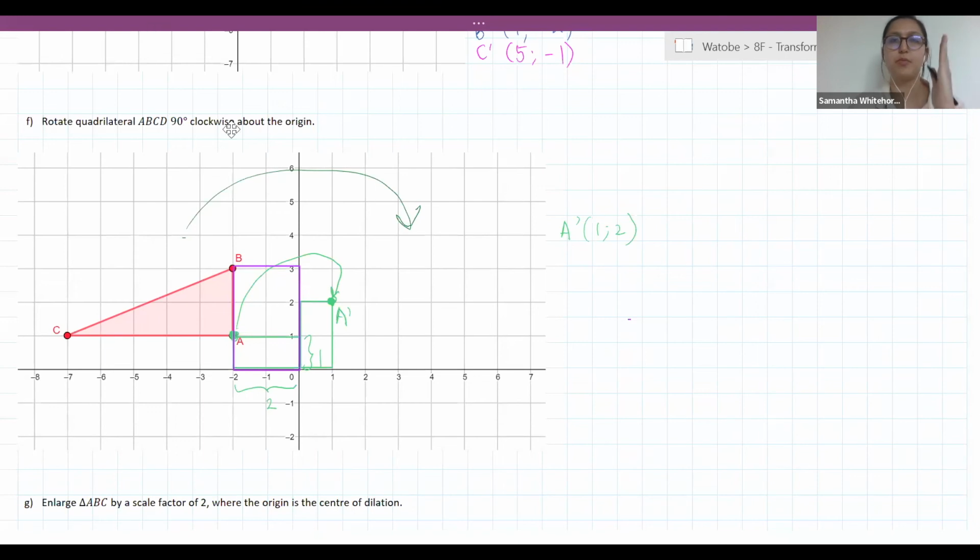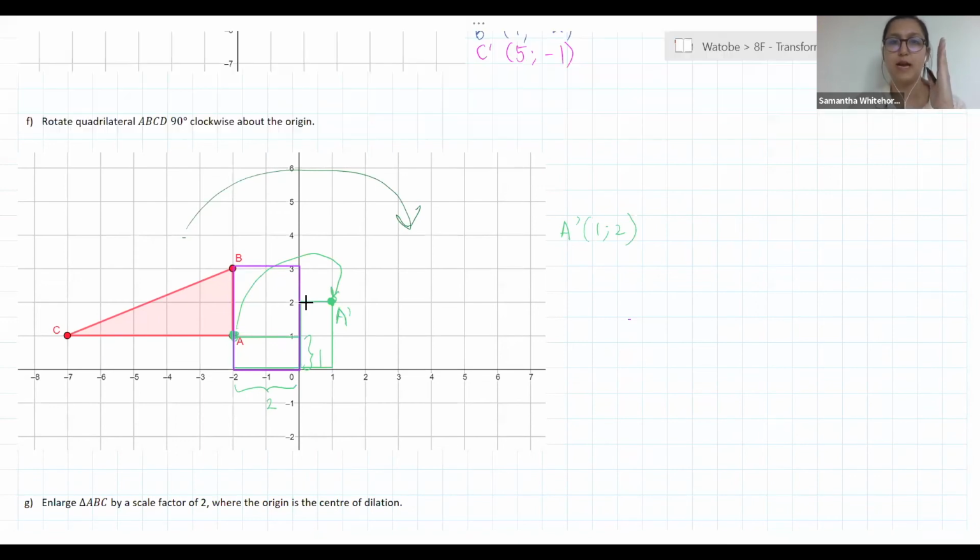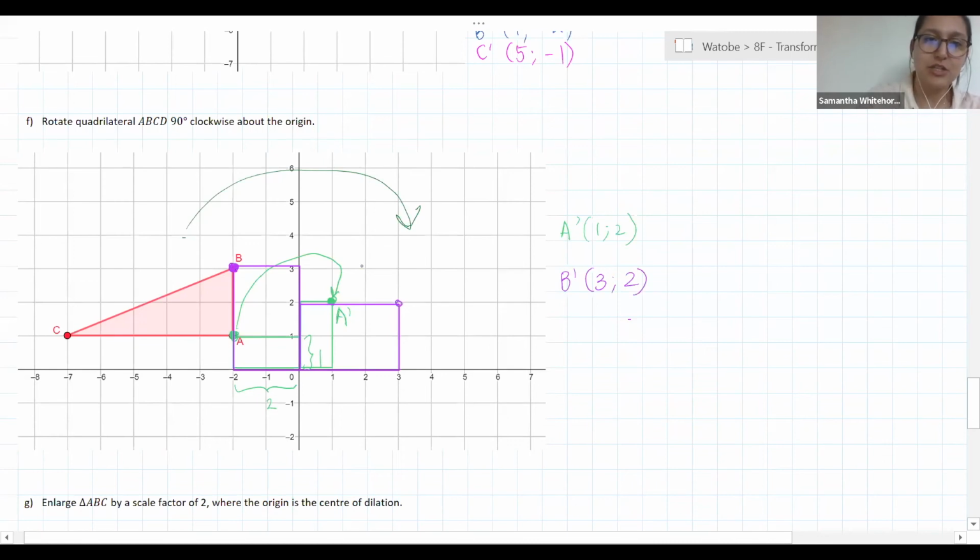Okay, cool. So now that purple rectangle is currently standing upright and I need to put it on its side. And so that rectangle is now going to sit like that. Agreed? Yes, ma'am. So where's it going to be? 3, 2. Excellent. Well done. So B dash is at 3, 2 because now it's in the same position. When I move it, B dash must stay in the same position. Excellent, Wangi. Well done.